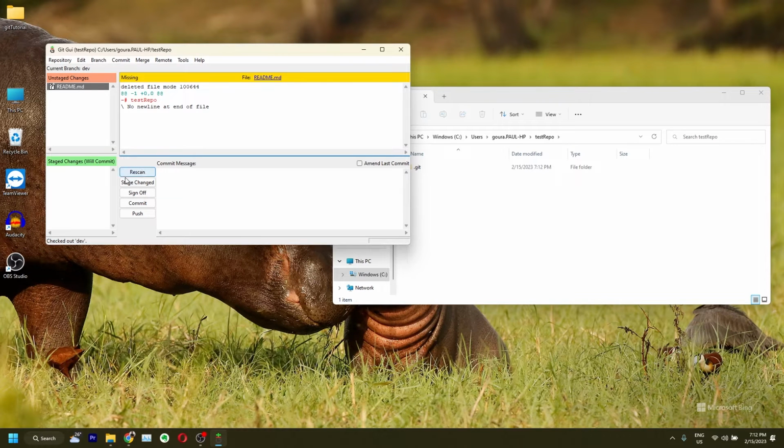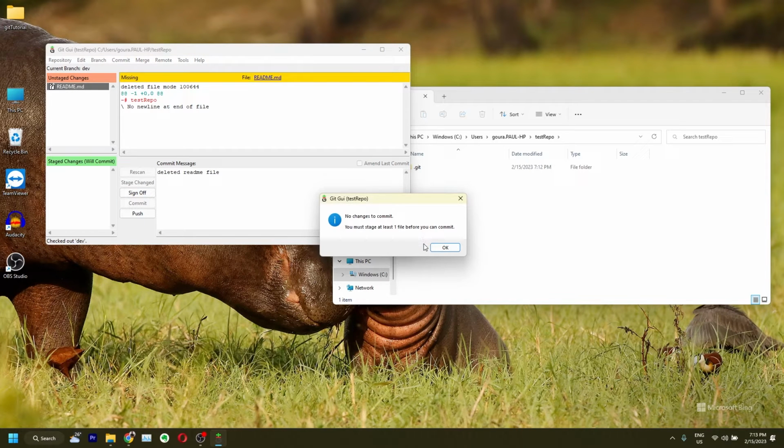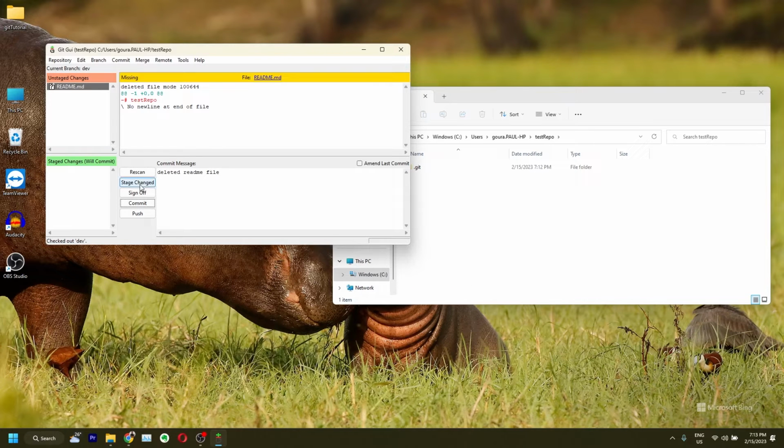So now let's write a commit message: deleted readme file. Commit.